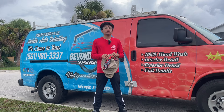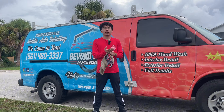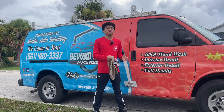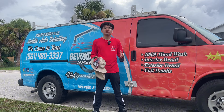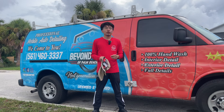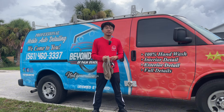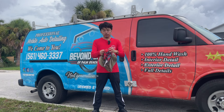Another thing I want to add is definitely wearing gloves. Wearing gloves will not only provide some protection barrier on your hands from the sun, but at the end of the day we're also dealing with chemicals and different products. We don't want to have that all over our hands if we don't need to. Simply wearing a glove will help you out long-term — that way you don't have to worry about anything spilling on your hand.